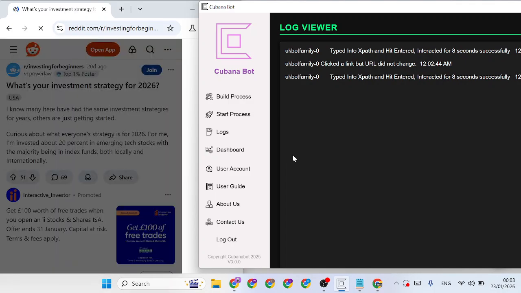So can you see? It successfully clicked on another URL. So it is about to interact with the URL for 30 to 40 seconds. So now let's see.